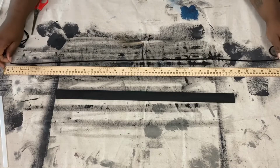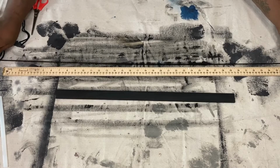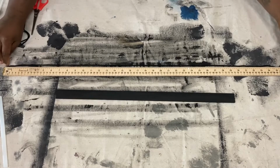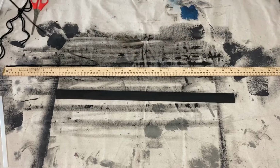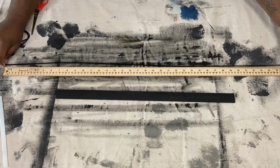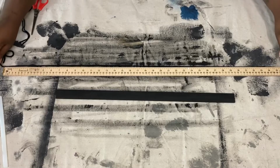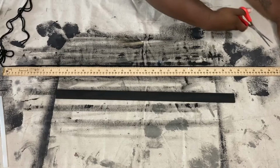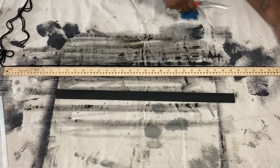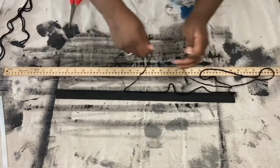So I'm going to place the yarn against the yardstick, and I don't want to pull it like this. I want to make sure the yarn is relaxed against the yardstick. So you measure out your first 3 feet and without cutting it, you want to take down the yarn again and measure out another 3 feet. Once you have that, and if you like, you can give yourself about 1 to 2 inch leeway. Once you have that, then you want to cut it. So when you cut it, you're going to be left with 6 feet worth of yarn.